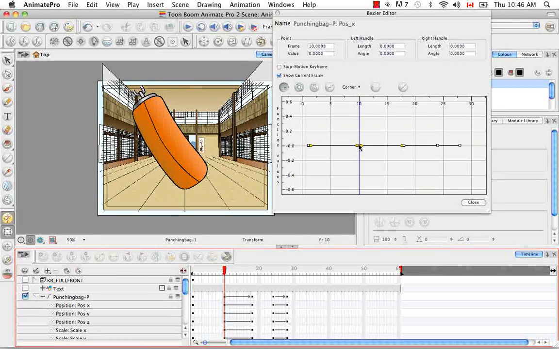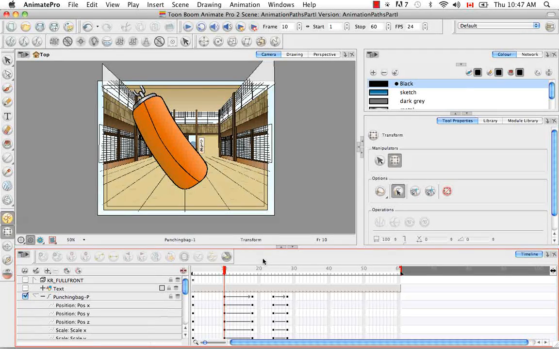And if we want to create this into a stop motion keyframe as well, we can click on this option here, Stop Motion Keyframe. So now this has become a stop motion keyframe as well, but just for position X. So it's remained a motion keyframe for the position Y and Z. And then we can unclick that again if we want to put it back to the way that it was.